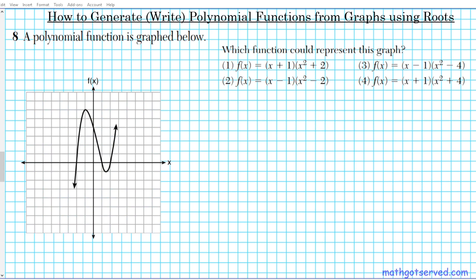Alright, let's take a look at question 8. In question 8, we're being assessed on how to generate or write polynomial functions from graphs using roots. Problem 8 reads, a polynomial function is graphed below. So we have the graph of a polynomial function right here. The question is, which function could represent this graph? So we have 4 options.